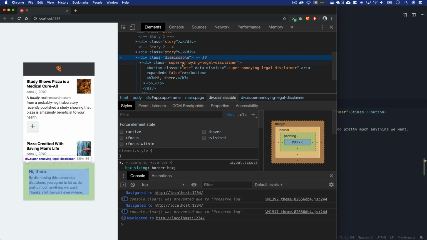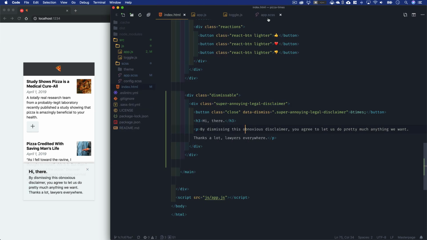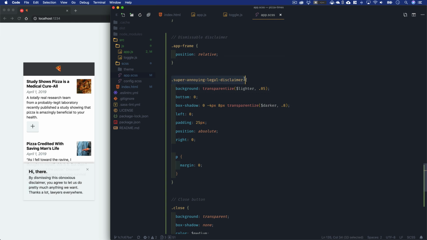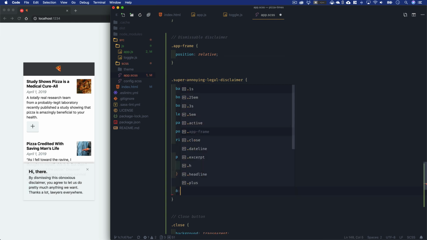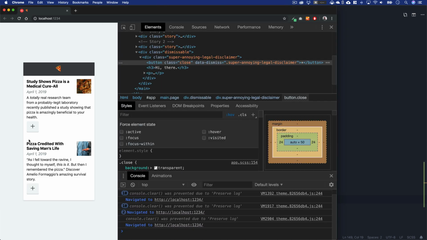And in order to get this to actually toggle the display of that element, we're going to do the same thing we did before, where in our app.sass file, we'll go to our super annoying legal disclaimer class, and we'll simply say, when this does not have a .active class, then display none. So that's going to hide it by default. And you'll see when I refresh, that causes it to disappear by default.